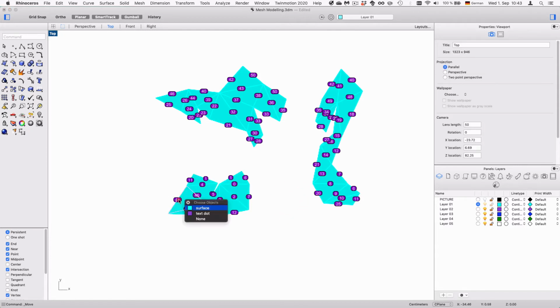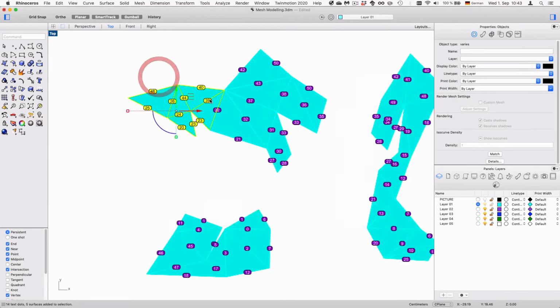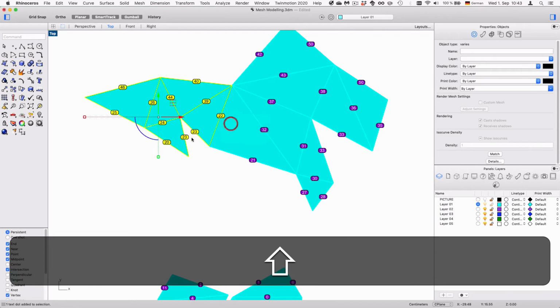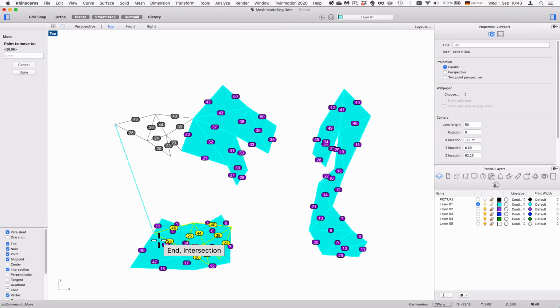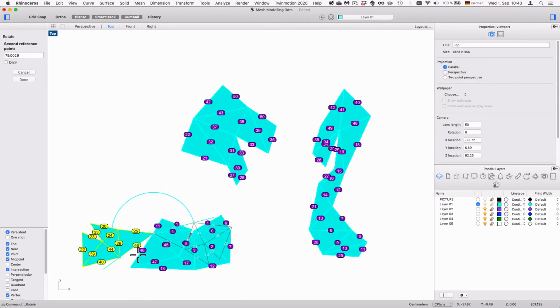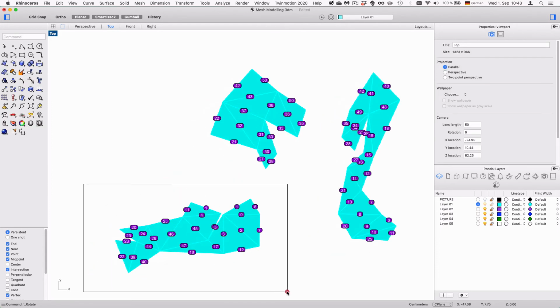Actually, does anyone find the other 46? Ah yeah, over here. Could be one way to go about this, to maybe join this here. Let's have one more try. We group that and we move it over here and rotate so it plugs in here. Yeah, can also make sense.